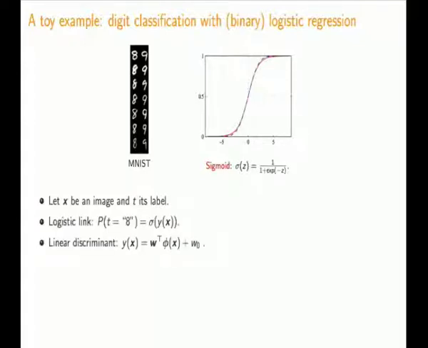So you can decide about a logistic link, which is shown here on the right. You have the sigmoid function, and the simplest model is to say we have a score function y, and the score function is just a linear sum of x, the image, so pixels, or some transformation. So phi can be a transformation of that image. So you have a linear score for every image that you then put through this squashing function and it gives you a probability.